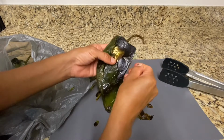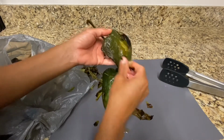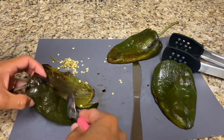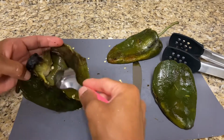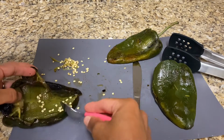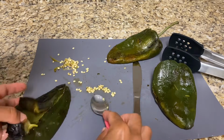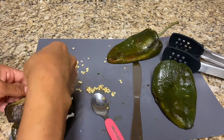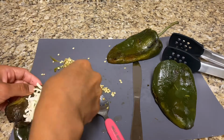The bag method does help in making them sweat and helping to peel certain areas better than I had tried previously to put them in a bowl. So once that's done, you can go ahead and clean them out. I suggest using a spoon because the seeds will stick to your fingers, and it makes it just easier to kind of scoop them out with a spoon than with your hands. After that, I stuffed them with a cheese. All I had was shredded cheese again, and like I've said before, straight blocks of cheese can be wedged in better.